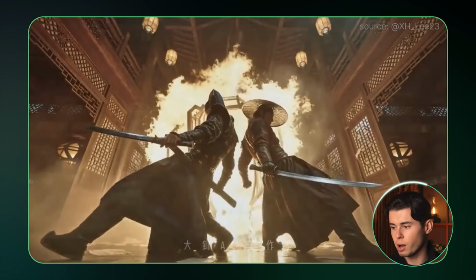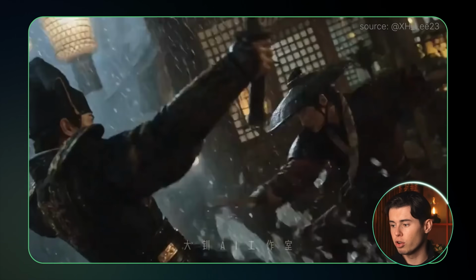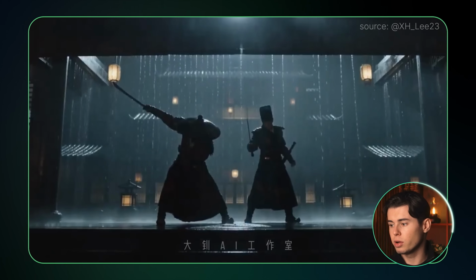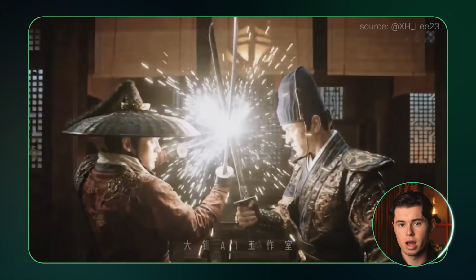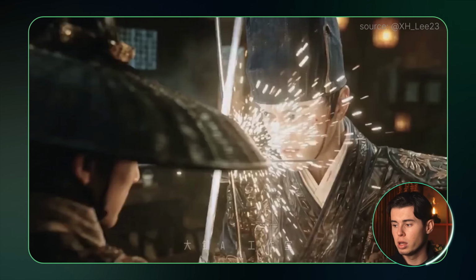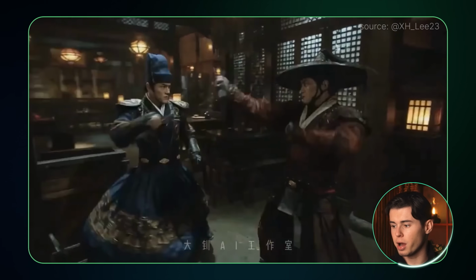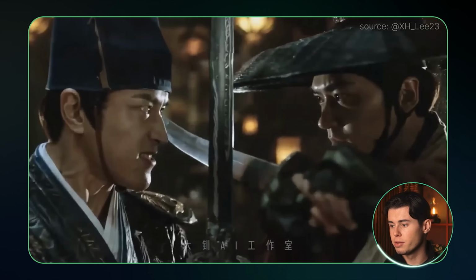I love how for every couple of seconds, the camera moves to another angle. There are a lot of multi-shots, but the transition between them is so smooth that it seems natural. I once tried to do a scene like this with Google VO3, and I remember the cuts felt very rigid. But here, Seedance has nailed everything, including the VFX, which are really on point. This video is pretty long, so I'm sure there are more generations stitched into one. But again, the transitions are so well done that I can't tell for sure where one ends and another begins.